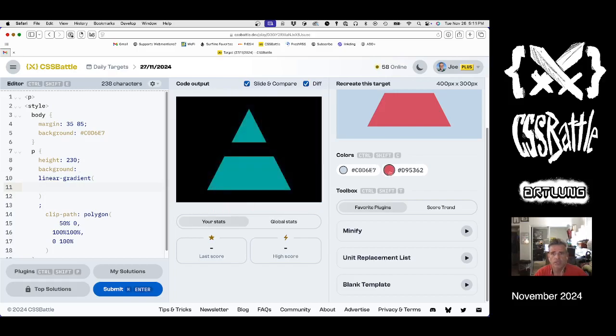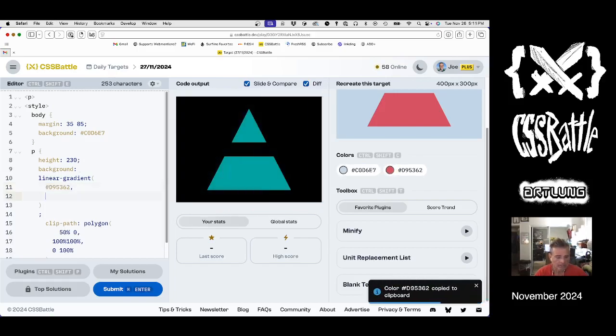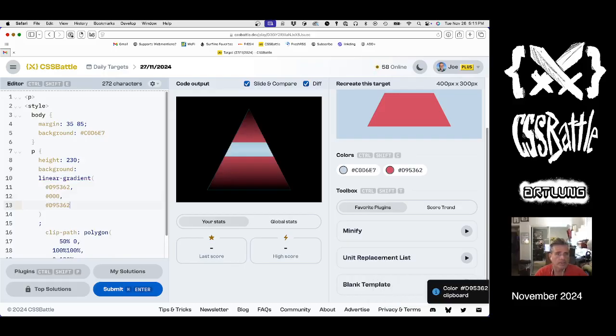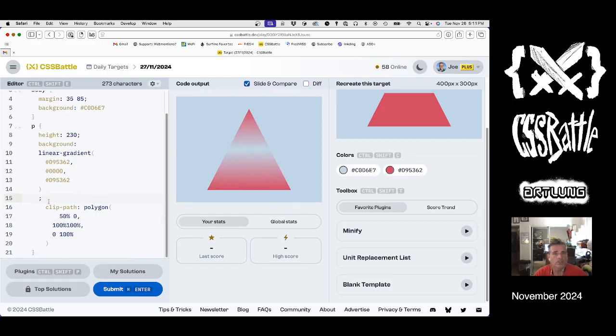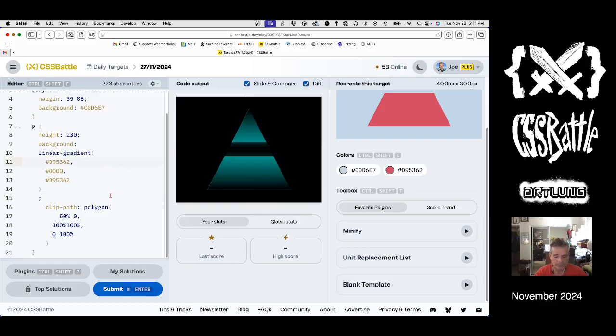And that's going to be the red, then transparent, and then the red again. And you got to get those numbers correct. So this is what we've got. Clip path, polygon, triangle, and then height. So let's say, what is that? 30% tall, 0, and then 60%. And 0. Are those numbers correct? How about 58? 57? 58?